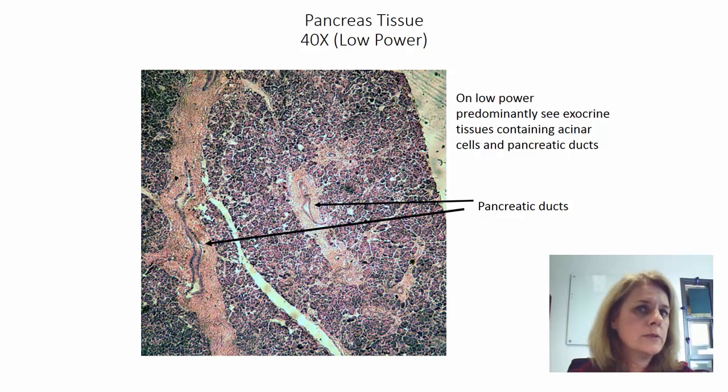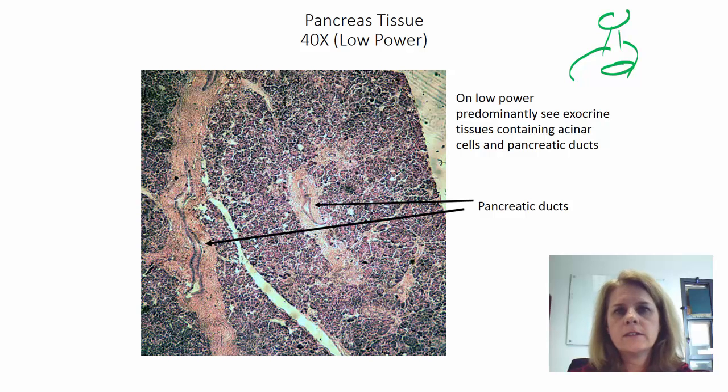All right, so your next tissue is the pancreas. So if you think about a person, you go down into the abdomen. It's going to be behind the small intestine, kind of near the spleen. The pancreas has two roles. It plays a role in the endocrine system and also in the digestive system. So when we're talking about it as an endocrine organ, it makes things like insulin and glucagon. And when you're thinking about it as a digestive organ, it makes different kinds of enzymes that are used to break down food. So we're talking about it as an endocrine organ.